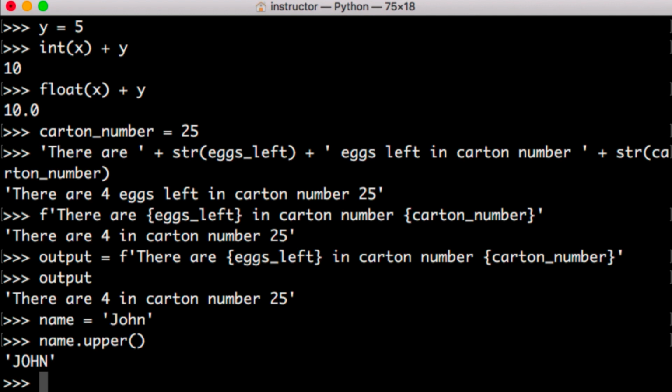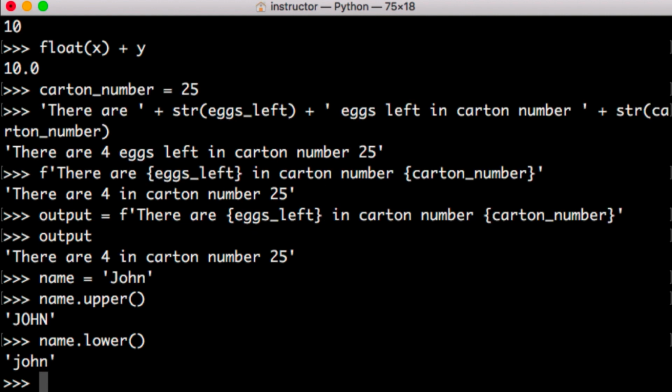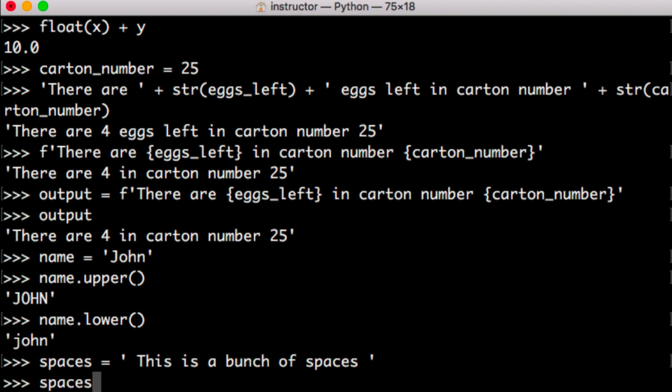We can convert all the characters to lowercase by doing name.lower(). We can strip the space characters from the beginning and end of a string like this. spaces equals " This is a bunch of spaces. ", spaces.strip().